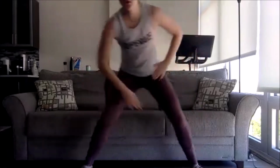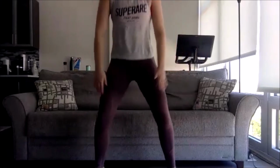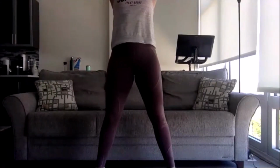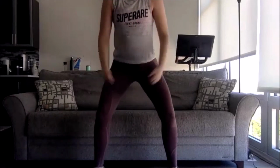We're going back into that squat, making sure it's a little bit wider than your hips. 3, 2, and 1. Standing up tall. Toes are out at 10 and 2. We come all the way down, all the way up. Your hands are reaching towards the ceiling. Your booty's coming down. Knees driving out, making sure they're not caving in, they're driving out.